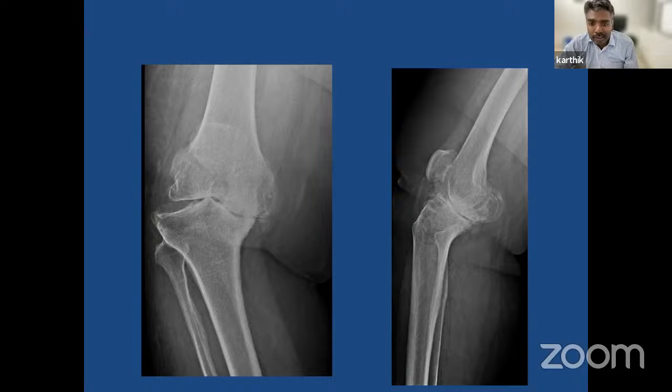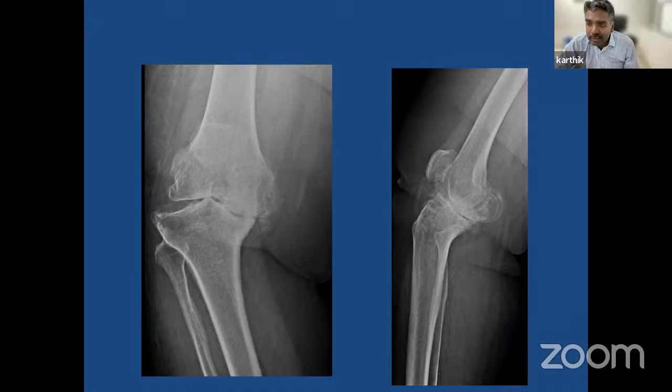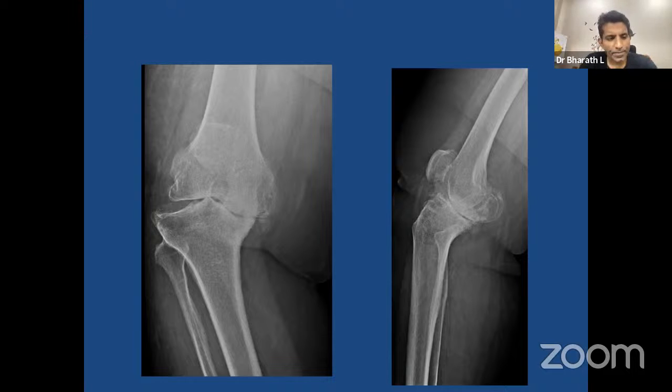So how will you go about this case? We can start with planning and prevention of any problems. What will you have in your armamentarium, and will it be a routine case for you, or how will you go about this case? And what are the problems you expect in positioning, in exposure, and in releases, and in terms of constraint? These are the questions we have in mind as a novice surgeon starting to operate, this being one of your first few cases. What will you do? So shall I start with Dr. Bharat? Yes, please, Bharat.